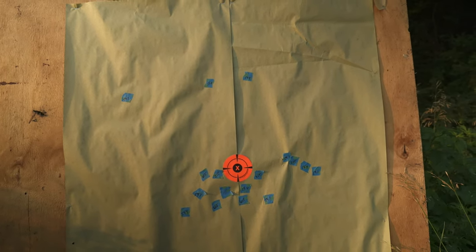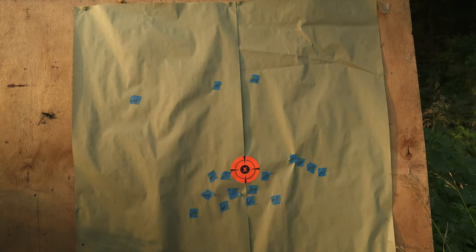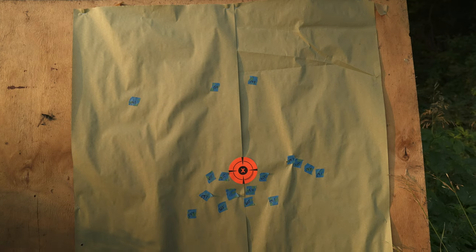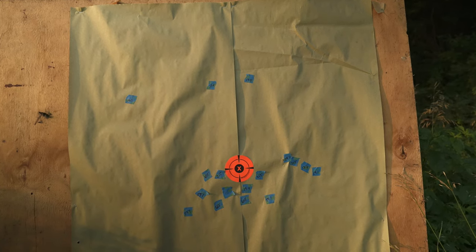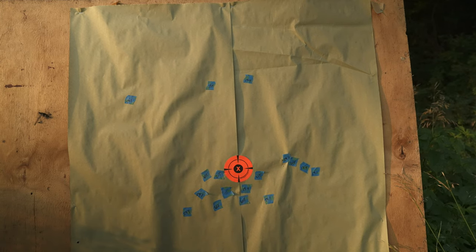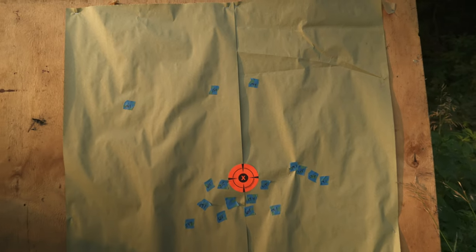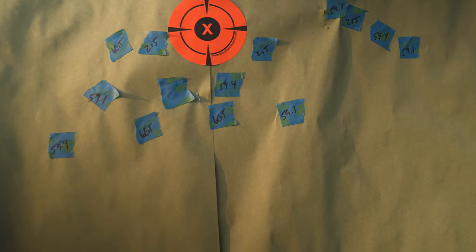Now let's go to the middle of the target. You can see we've got a pretty good water line. I'm not going to grab the tape measure, but I'm guessing you're talking about a total of probably right at 5 inches, which would be a half minute with the 59.1s and the 59.4s on the SAUM. See if we can get in there a little bit closer, get all those in there.